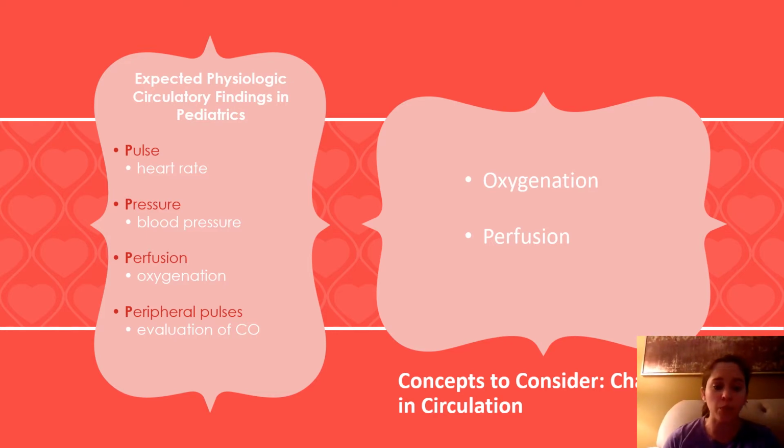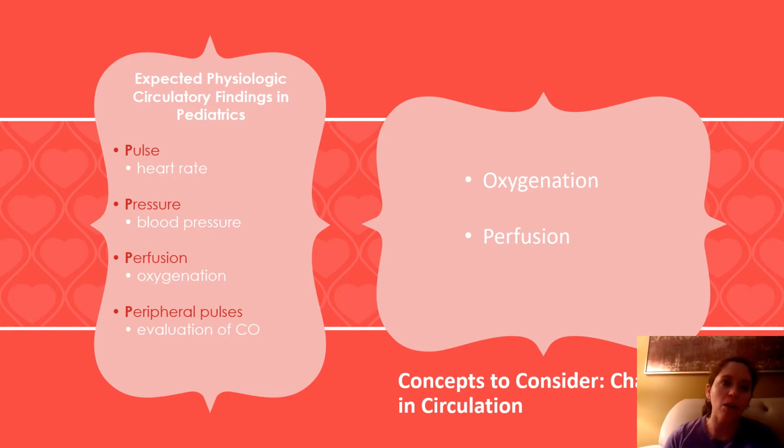For our blood pressure, we typically have a lower blood pressure in our young pediatric patients, and that gets higher over time as we grow bigger. That's because the heart doesn't have to work as hard to pump blood through a smaller body surface area and a body that doesn't really have any comorbidities, versus an adult patient whose heart has to work harder to push blood all the way through a large surface area and potentially work through comorbidities.